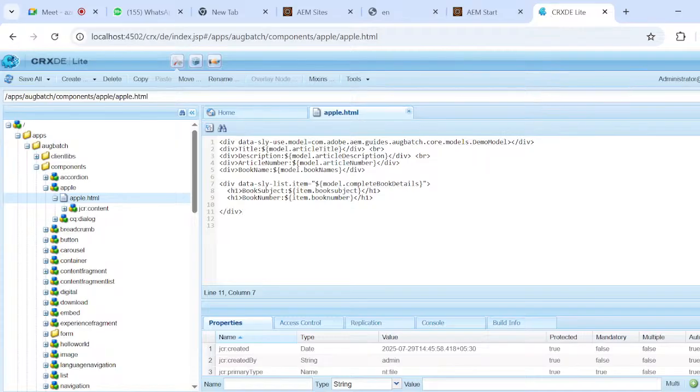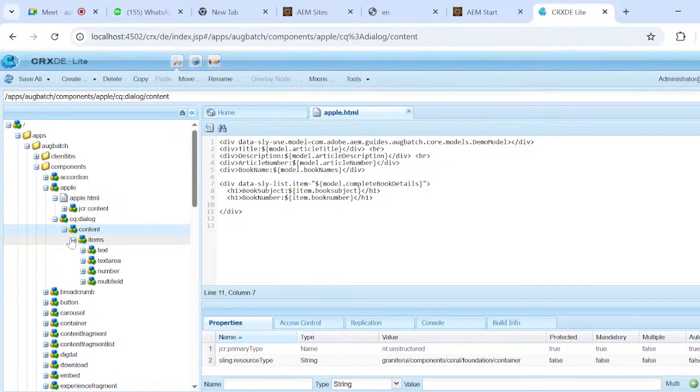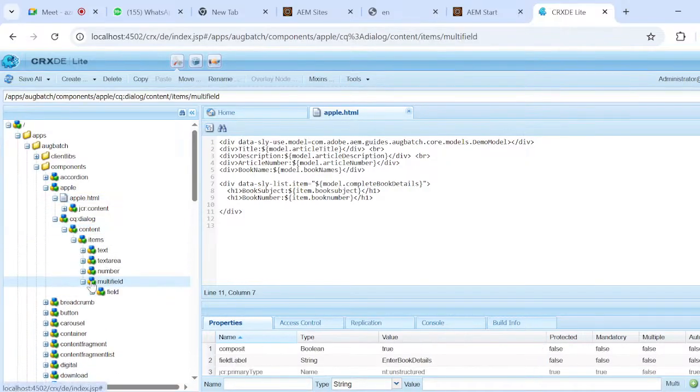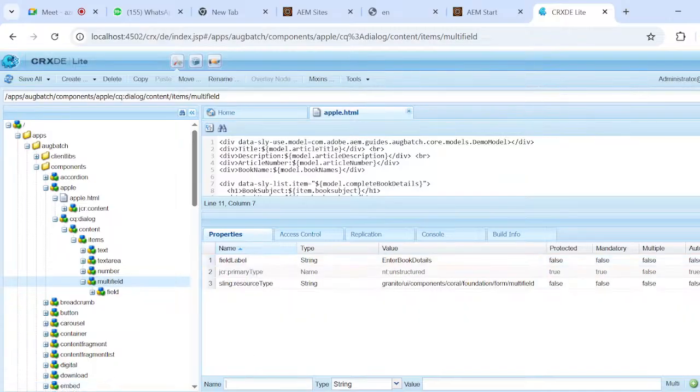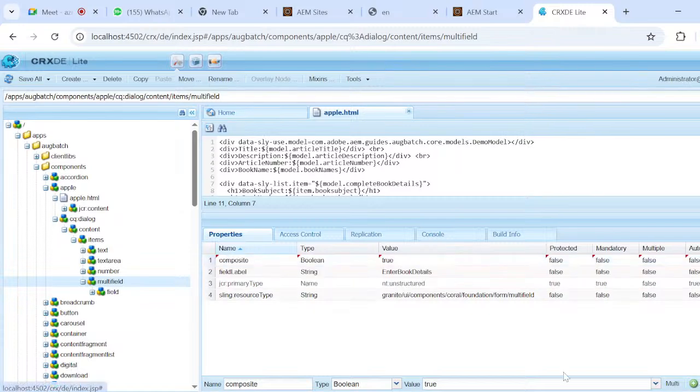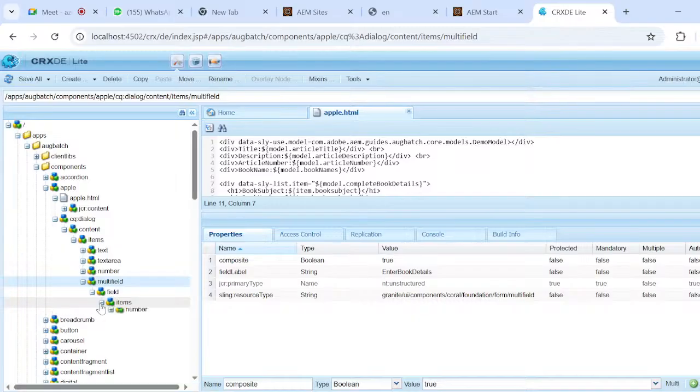Go to the dialog, content items, multi-field. We need to add this property once again. Delete this property, add this property, composite, select Boolean data type, true, and then add. I'm saving this one.